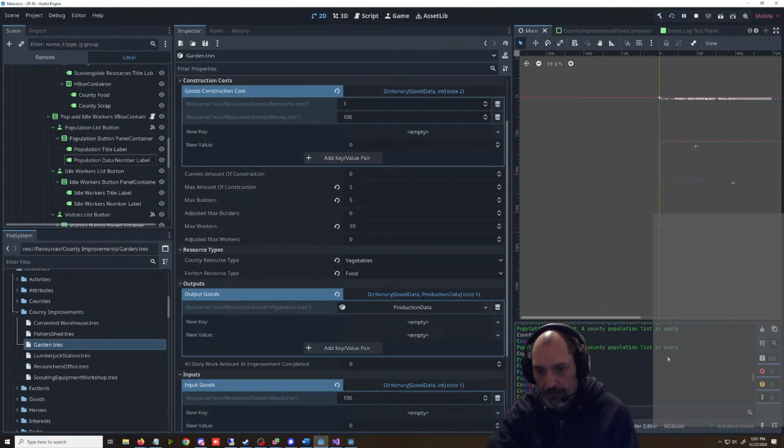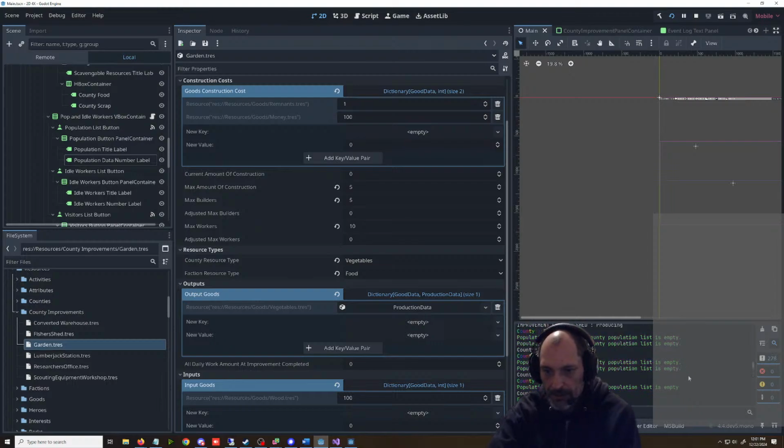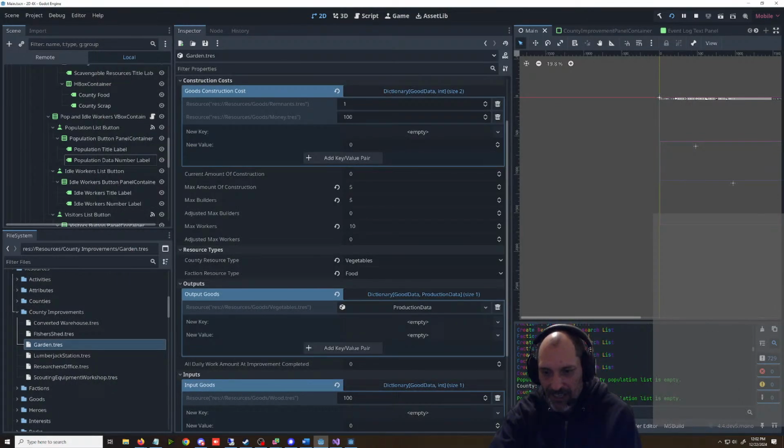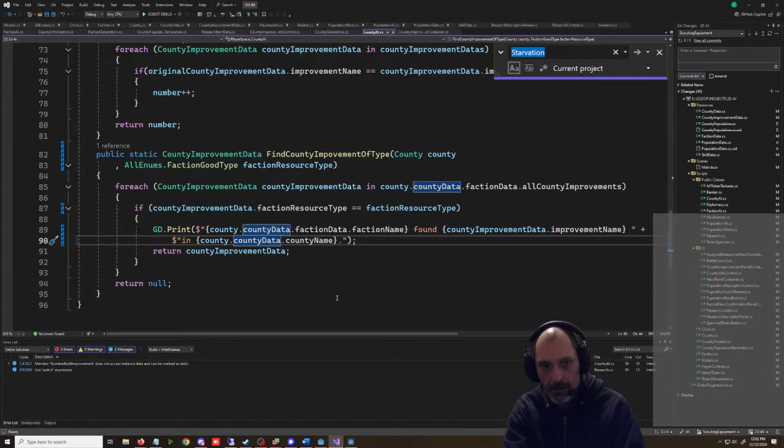What was that green thing that shot by? Oh, this is population eats food. A county population is empty. That's county population list is empty. How are these empty? We've got some other issue here. Population eats food.